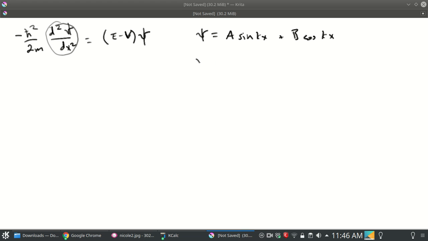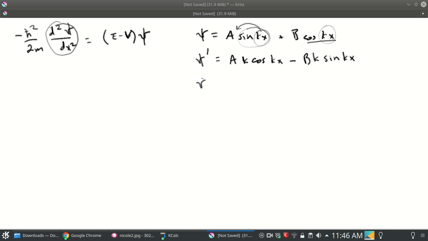So what is the first derivative with respect to x here? First derivative would be A times k times cosine kx. The derivative of sine is cosine, but then you have to do the chain rule on this function right here, so the k comes out. Now over here, the derivative of cosine is negative sine. So the negative, I'm going to put right there. I'm going to have to do the chain rule on this function again, so this is going to be sine kx.